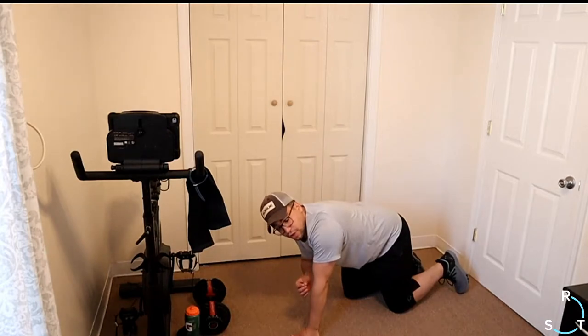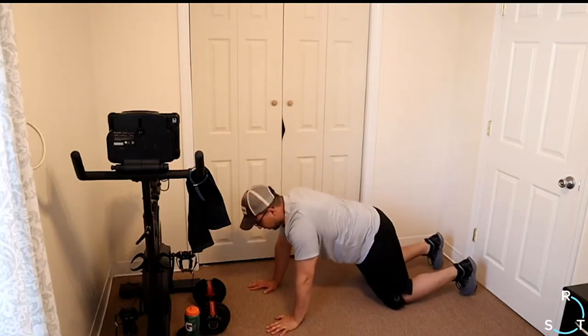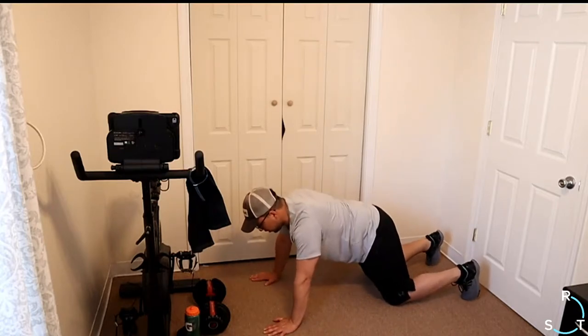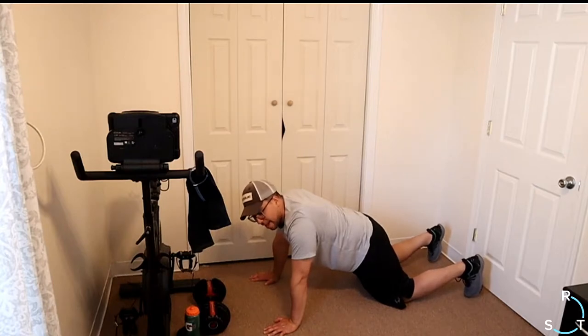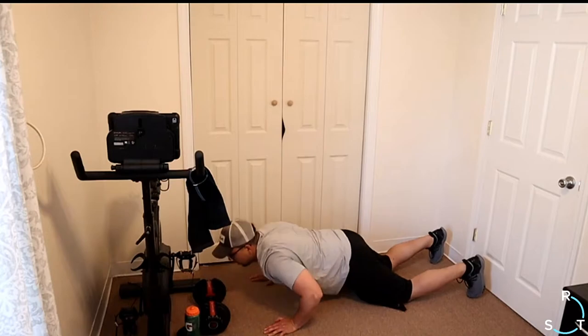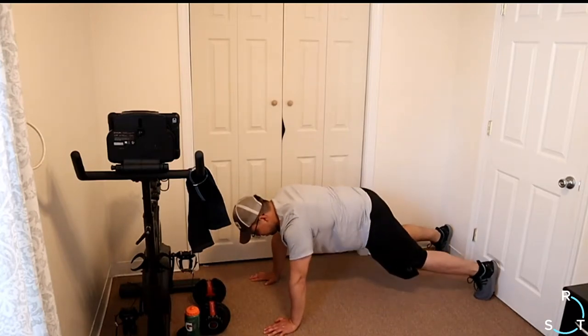Now, the next thing we're gonna do here, push-ups. Two different variations. So if you want to do it from the knees, that's perfectly fine. So with the knees, I like to start in the normal push-up position and then bring the knees right down, just so that way I'm not losing that back position as I go down. And again, it's going right down and right back up. Now, normal push-ups, just on your toes and same thing.